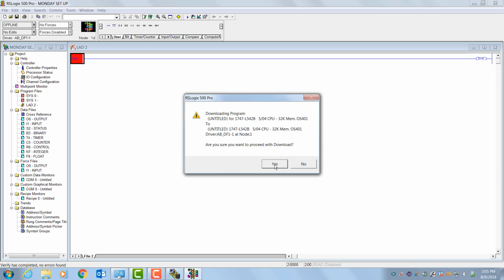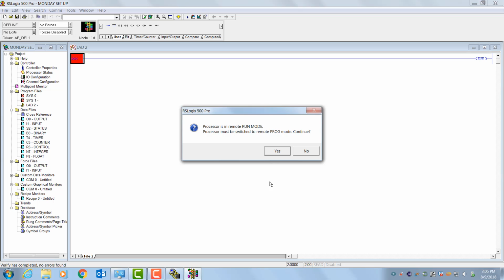So operation will stop. In the classroom, obviously, we can download all we want. We don't have to worry about it. In the field, there are times where you will not want to download because you would shut down the big money-making process and make a lot of people mad.